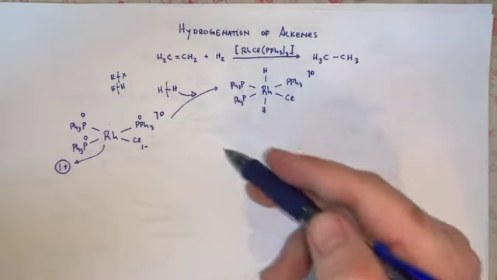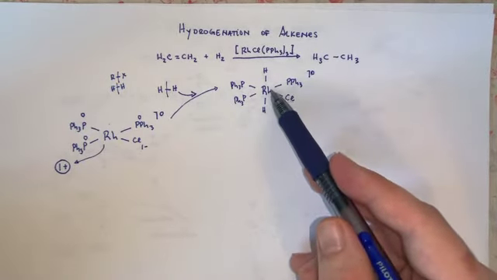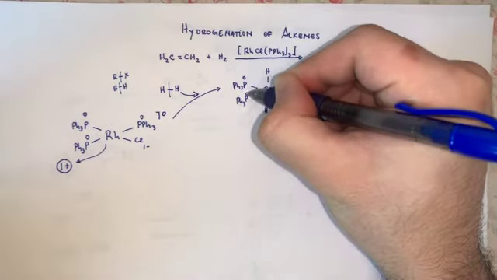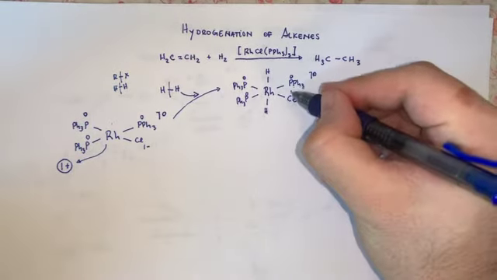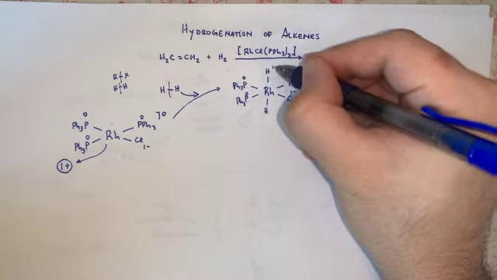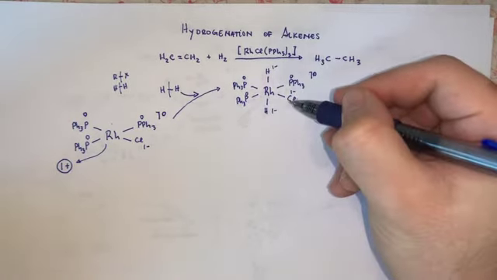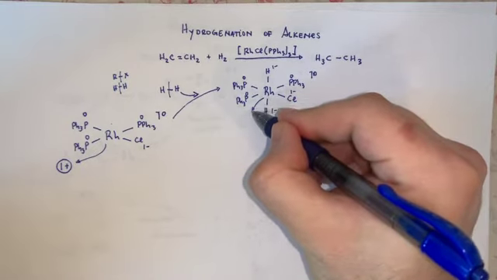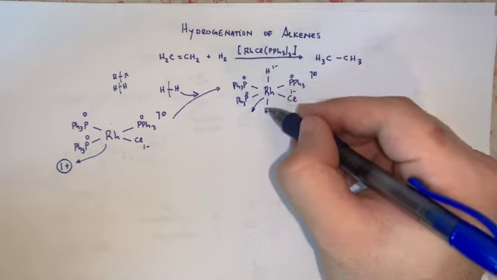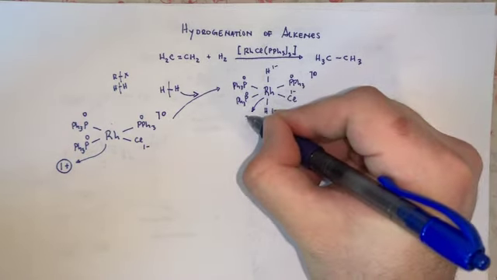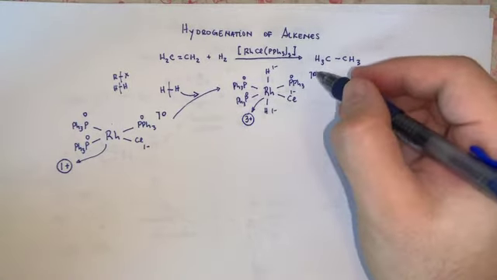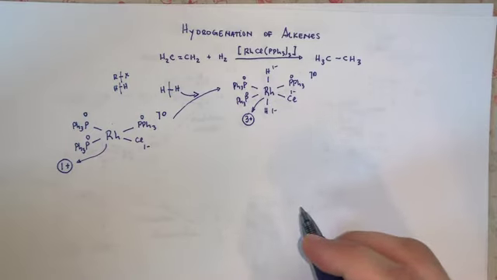So now let's do the same thing here for the rhodium. Let's determine the oxidation state. Triphenylphosphine is zero. Chloro is 1-. Hydrogen, when it's coordinated, is hydride, therefore 1-. So we have 1, 2, 3 negative charges. Therefore, the charge for the rhodium has to be 3+ to give a net charge of 0 to the complex.